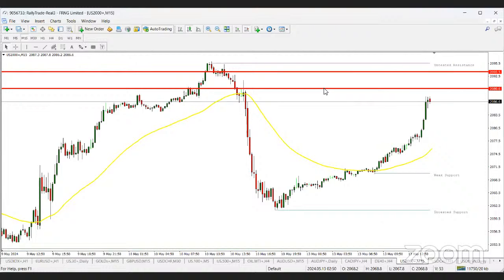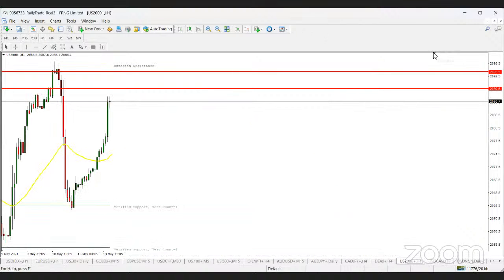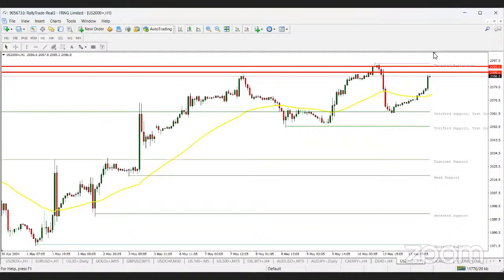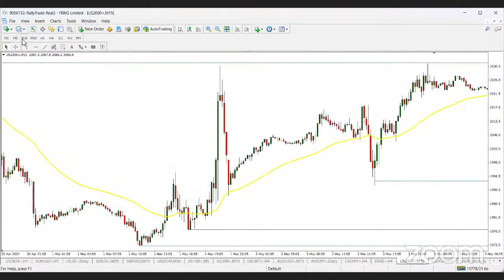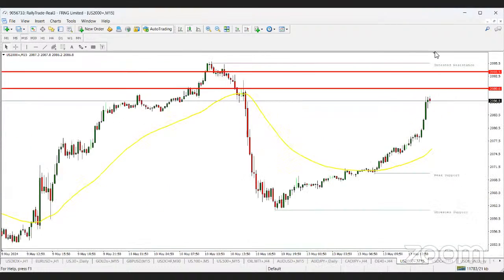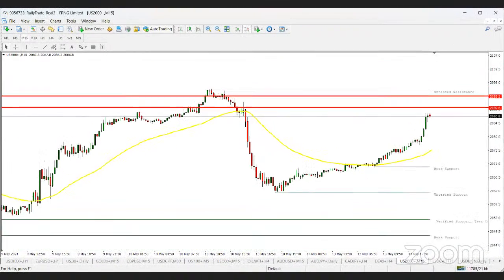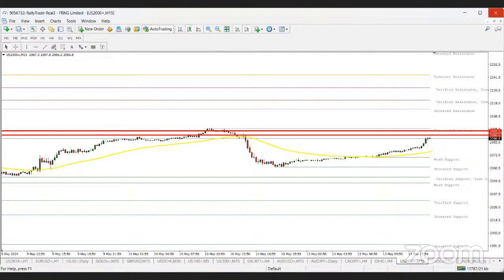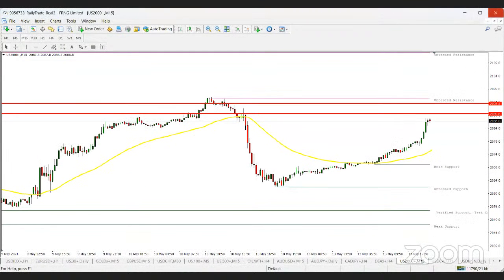Remember that US 500 and US 2000 are capital intensive instruments, so you need to be very careful when you're trading them. I can look out for my buy from 2089 to 2093, right? That's where I can look out for buying US 2000. And when I talk about looking out for a sell, personally, I will not advise that we consider a sell until we see a candlestick pattern. That's what will let us know that price is going to sell.